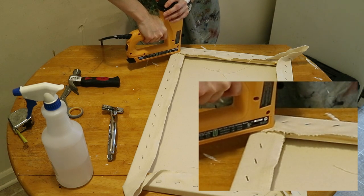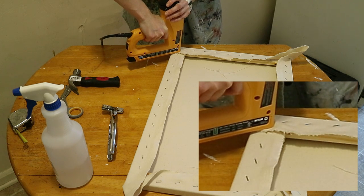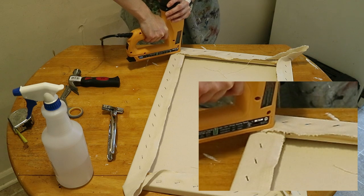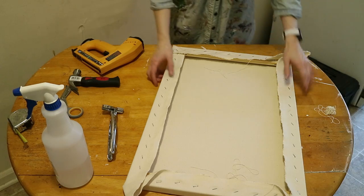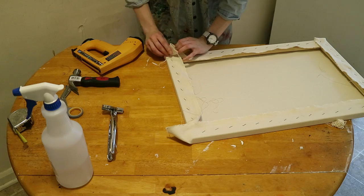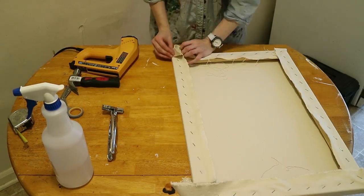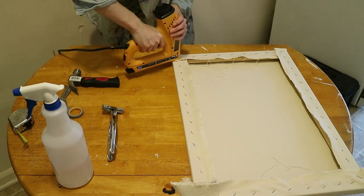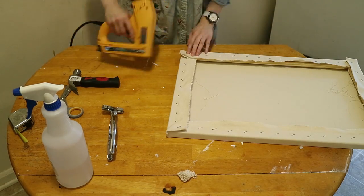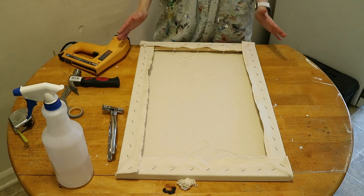And be careful when you make this staple, since it's a little bit more fabric, you might need a bit more tension, or you might just need to hold it a bit firmer. Perfect. All right, and now this guy. There we have it.